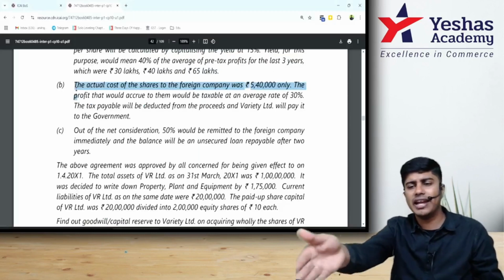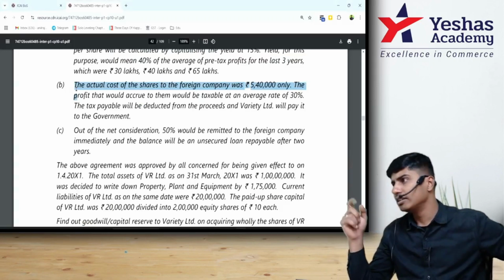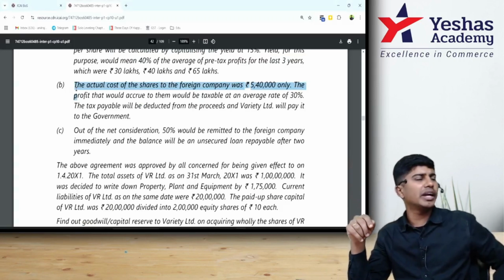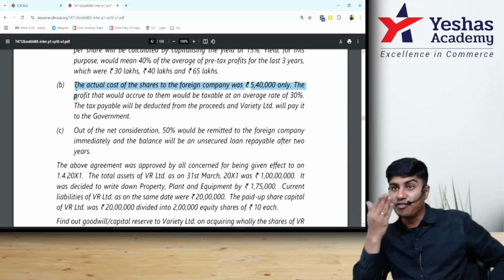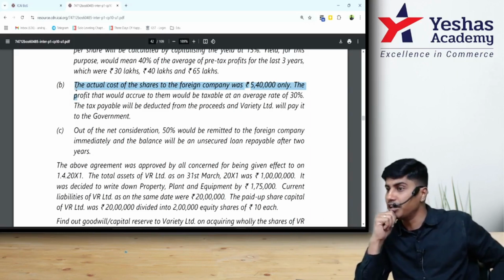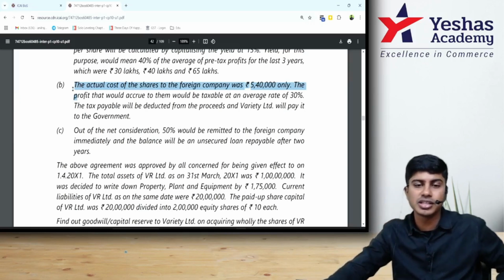Do 64 lakh 80 minus 5 lakh 40. Their sale consideration is 64 lakh 80. They had bought it at 5 lakh 40. Deduct it. What do we get? 59 lakh 40,000. Oh my god, they made 59 lakh 40,000 profit on this transaction. It is not just us who's feeling jealous about so much profit. Someone else also is feeling jealous.